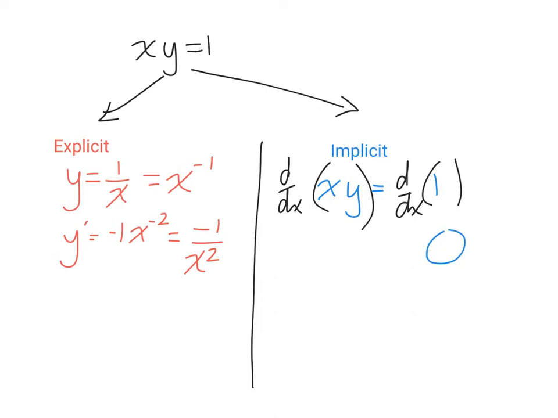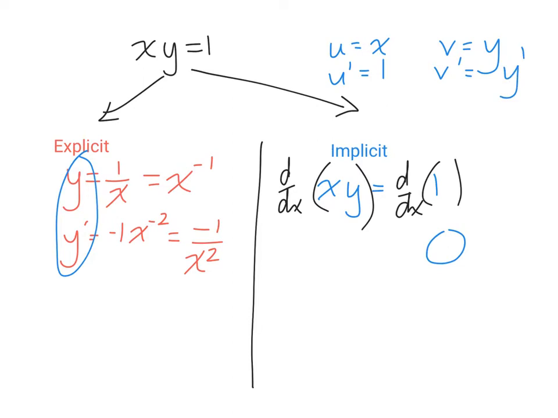The derivative of the left side, we have x times y, so you're going to have to remember to use the product rule. So using the product rule, I can let u equal x and v equal y. U prime is just the derivative of x, and that's 1. V prime is the derivative of y. Now again, remember, we really don't know what y is, but anytime we take the derivative of y, we get y prime. Using the rule, I'll get u prime, which is 1, times v, which is y, plus u, which is x, times v prime, which is y prime, and we know that's all equal to 0.